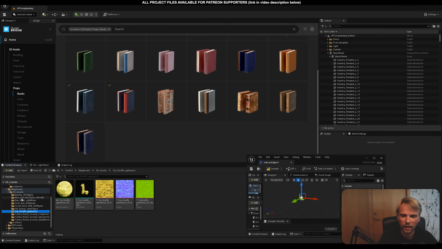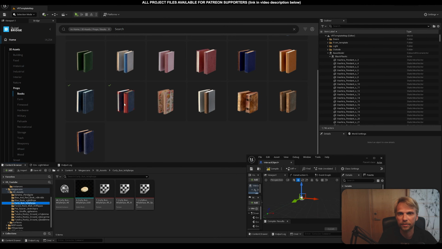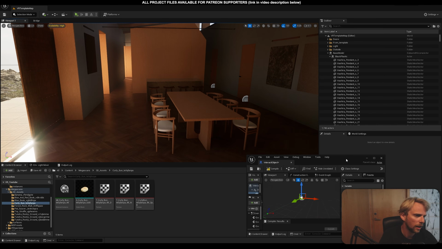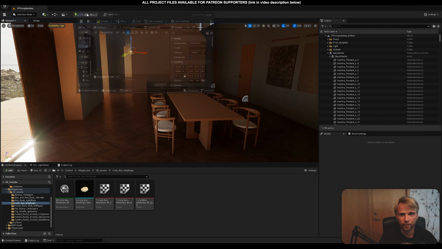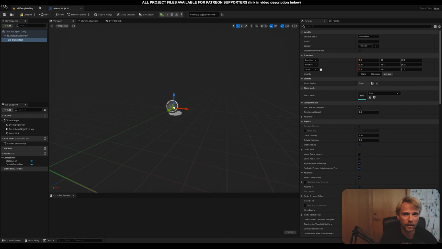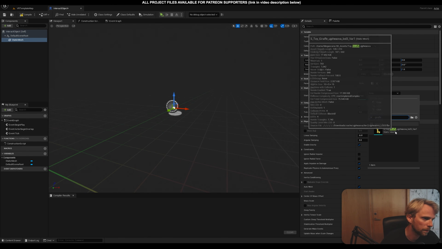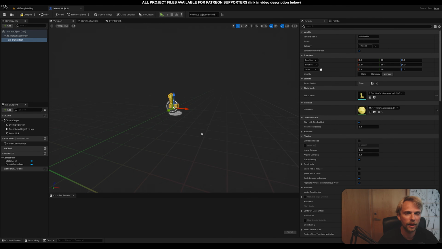So these are the objects that I have downloaded from Quixel Megascans. With that done, we can go back in here, interact object. For the static mesh, select it on the right hand side, then you will be able to choose the mesh that you want. So in this case, I will go for a toy giraffe. There we go.